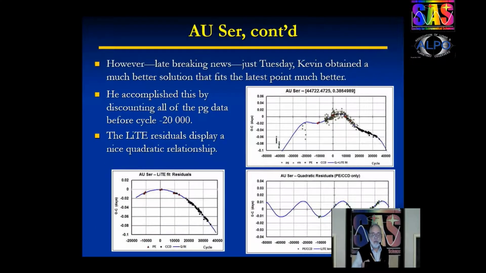And then just a couple of days ago, Kevin got a better fit, and what he did was he said, "Okay, let's just chuck out those earlier points. Just ignore them; they're horrible." And so he's come up with a fit that looks like that, which fits a lot nicer. They're the residuals, so it looks like a nice parabola. And this is, it's not quite a sine wave because the eccentricity is about 0.17. So this looks nicer. So this is, to me, that's a lot more believable. And it might be right.